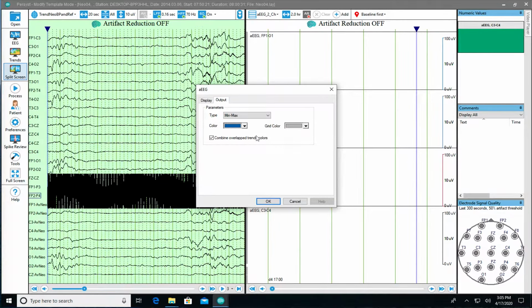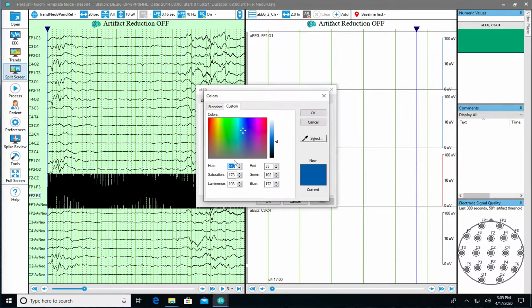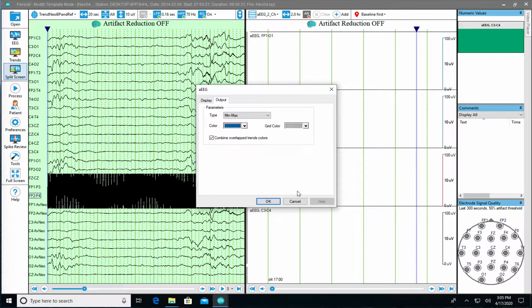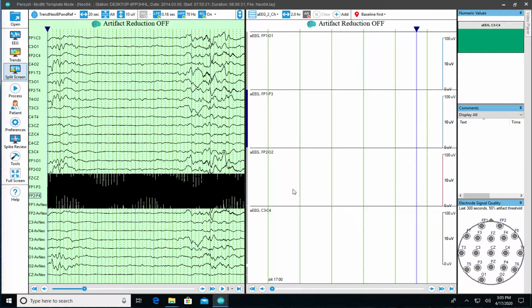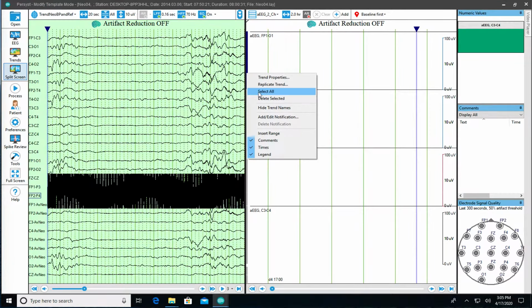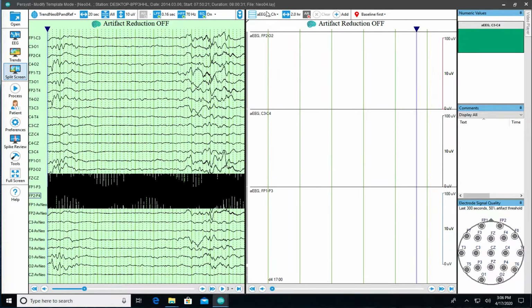Anyway, that's the reason I replicated it. I didn't want to have to go to other and then go to custom and then put in these specific values for that. Easier just to copy it. That applies to a lot of trends, by the way. So I got my FP1, F3. I'm going to delete this from this panel. It's still there. It's still over on the 3 channel. We still got that FP1, 01. But on my 2 channel, FP2, 02, FP1, FP3, there's the new one there.